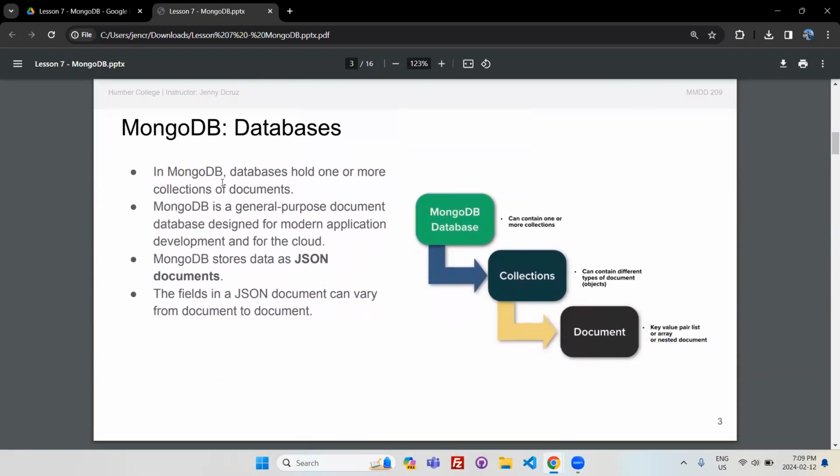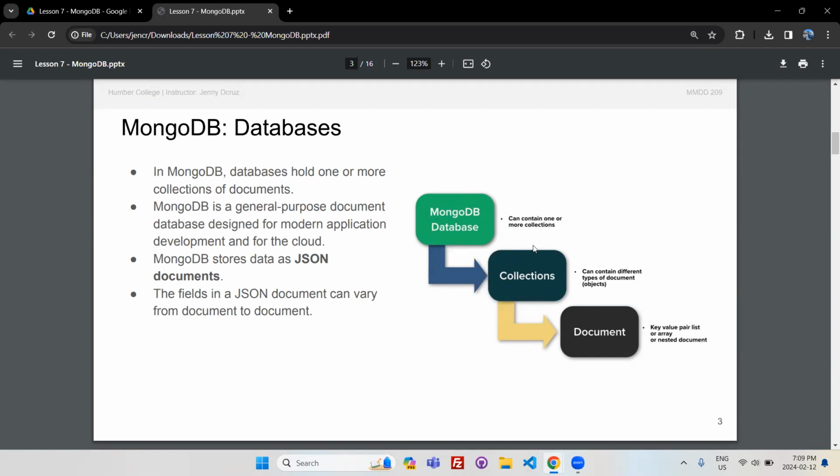Okay, so MongoDB databases hold one or more collections of documents. So if this is your MongoDB database, it can contain many collections. Collections are a way of categorizing your documents. So, for example, maybe my database has three collections.